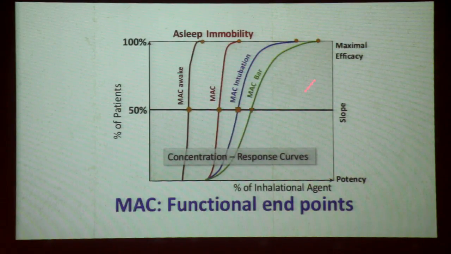To overcome the hemodynamic responses, you have to combine your inhalational agents with various other agents. Like you use beta blockers to suppress the hemodynamic response, you use nerve blocks, you use epidurals, you use opioids. So all those agents will help you to get a MAC bar, provided you maintain your volatile concentration in this. So the rest, fentanyl, beta blockers, local blocks, are there to suppress MAC bar responses.